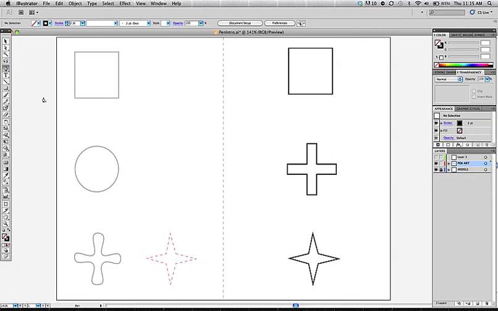So geometric shapes are very easy to do with the pen tool, but then it also gives you the ability to work on curves on your segments or your path by interfacing with that bezier approach. So what I have is a sort of grayed out square on the left side of this half of the document.